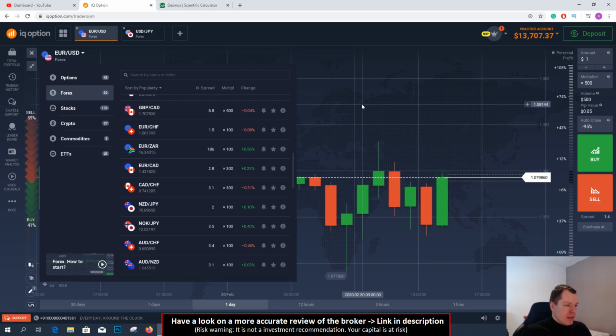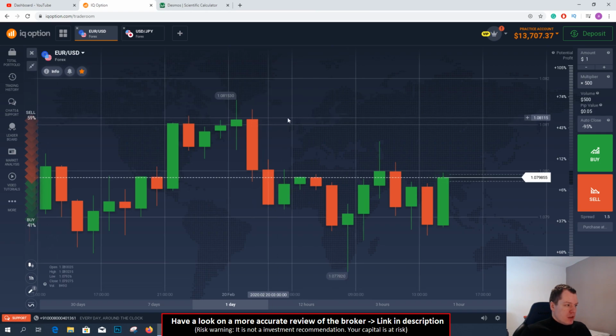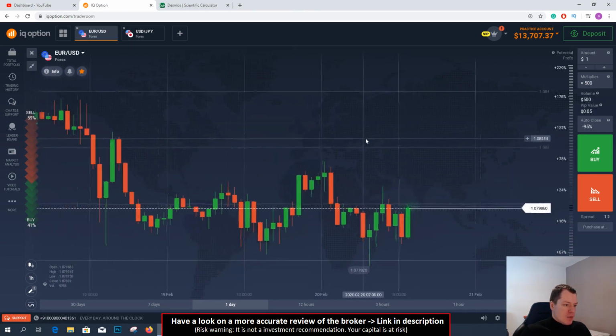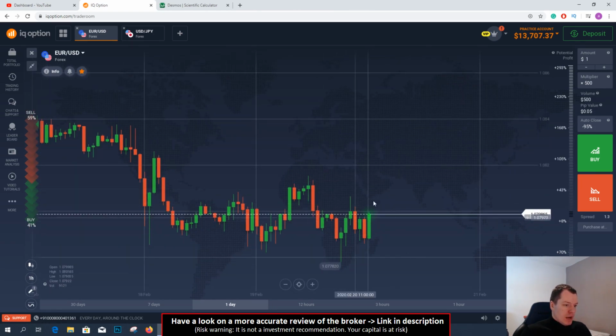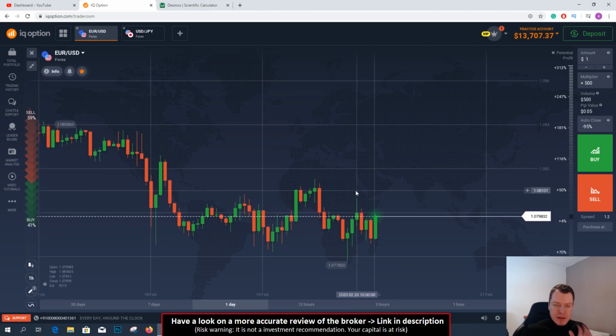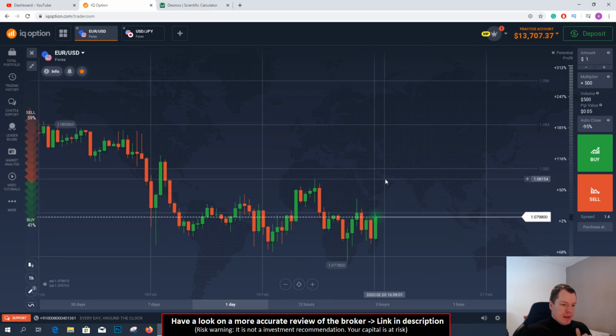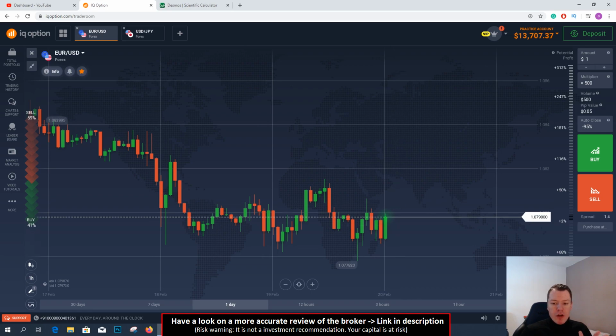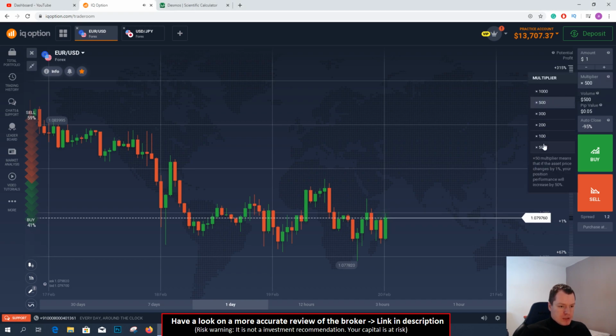So we will calculate this in this video, and I'm using the euro US dollar. This is the chart at the moment, and I'm using the 1 hour chart just for this example. For you, one candlestick has the expiration time of 1 hour. And let's start. You see here the multiplier. We can change the multiplier like we want. And what does the multiplier do? I want to answer this question.